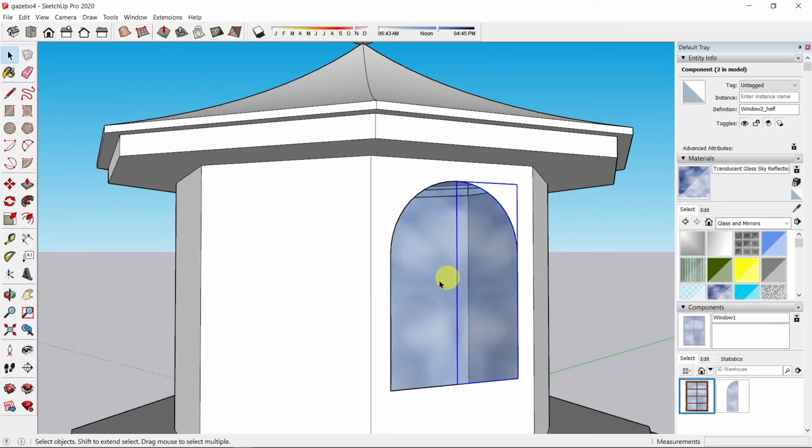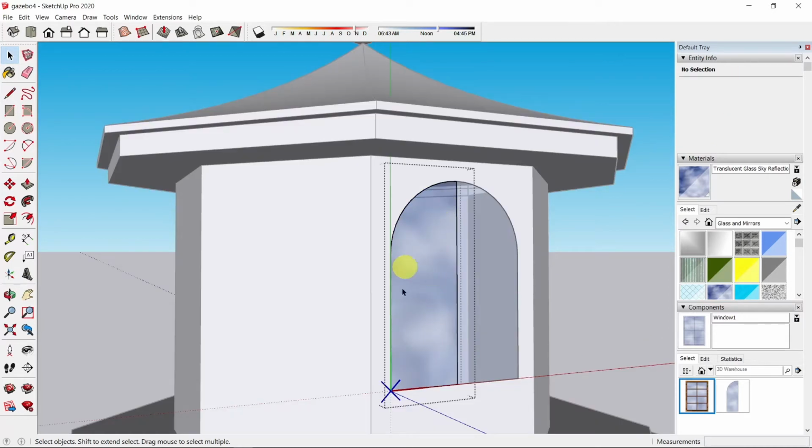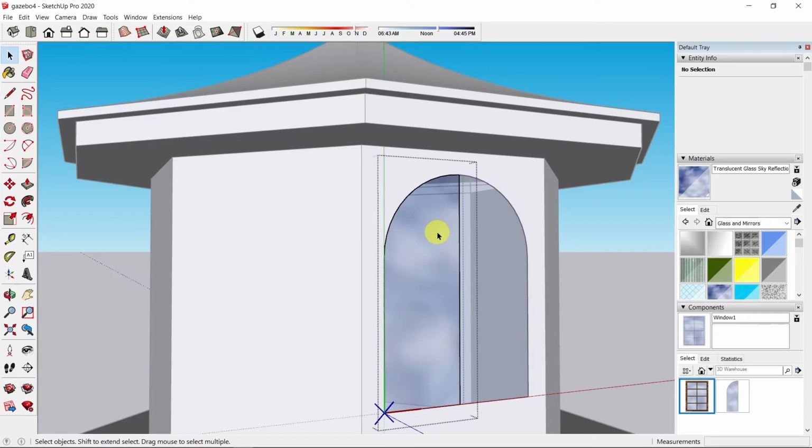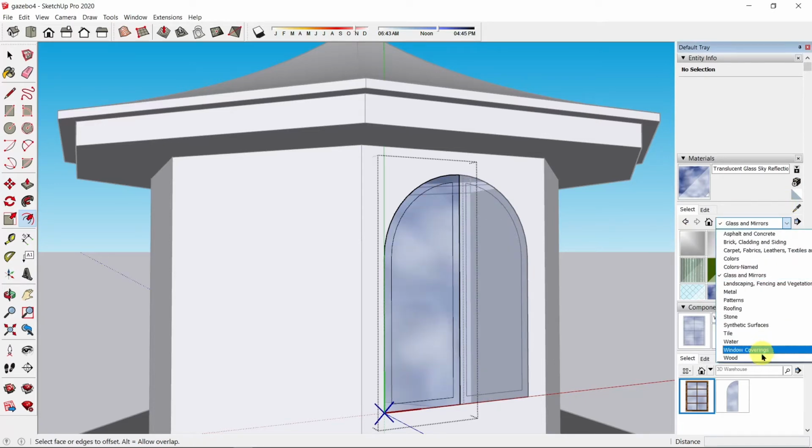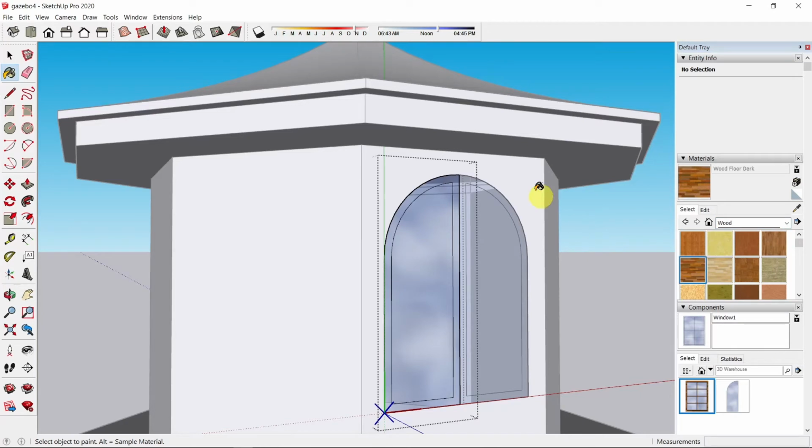So now if I double click to enter the half, I can start modeling some details like offset 2 inches inward. Going to use some wood for this to make it clearer. And then I'm going to use the line tool to draw.